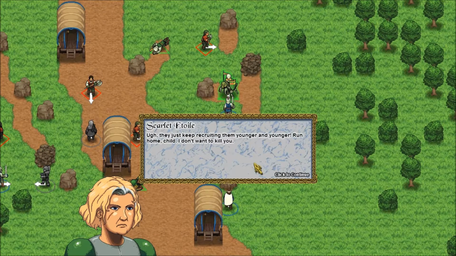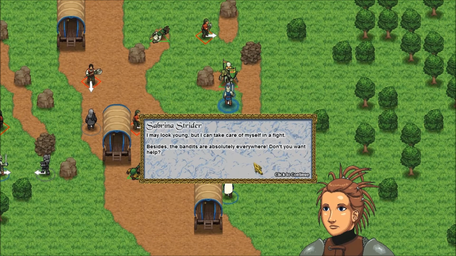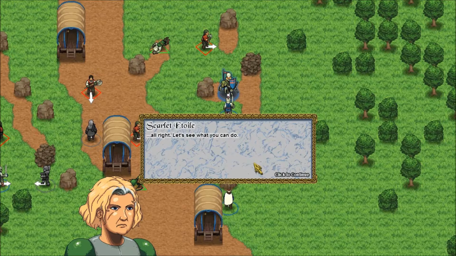Ugh, they just keep recruiting them younger and younger. Run home, child. I don't want to kill you. Wait, we're on your side. What are you, from the village? This is no place for children. I may look young, but I can take care of myself in a fight. Besides, the bandits are absolutely everywhere. Don't you want help? Alright, let's see what you can do.